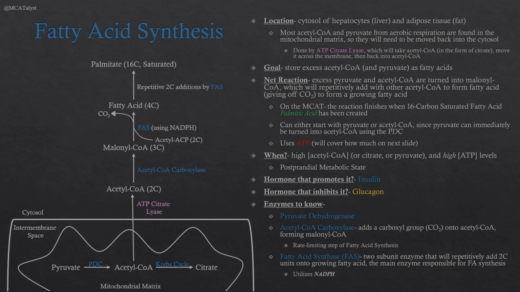So that's fatty acid synthesis, the basic steps of it. We're not done yet. Sorry if you're getting excited. We still have a few more things that we need to talk about. But again, long story short, we're shipping extra acetyl-CoA into the cytosol. We're going to turn it into malonyl-CoA and then keep adding on those 2 carbon units while we're doing that decarboxylation via fatty acid synthase, just repetitively adding 2 carbon units onto themselves to form palmitate, that 16 carbon saturated fatty acid, which will serve as the main acetyl-CoA storage for humans throughout our body. We can then take this palmitate, package it up into a fat, and store it for whenever the body needs it.